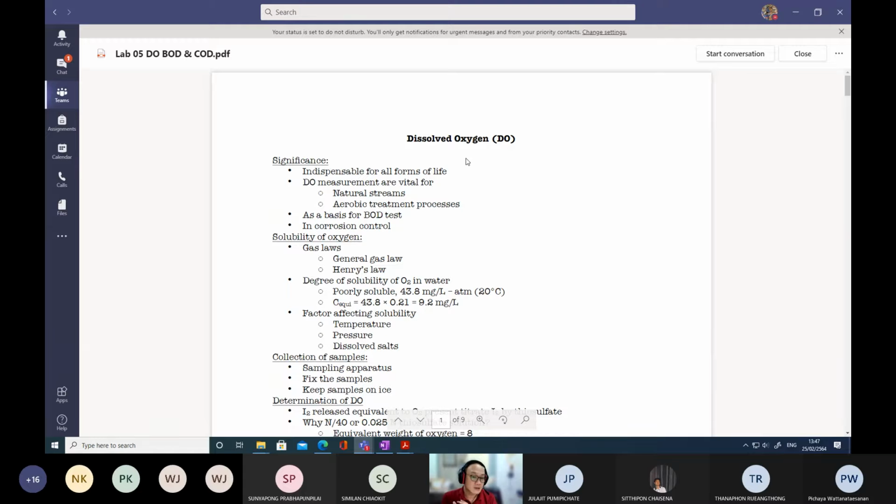This 4 milligrams per liter is important, so you have to remember this number, because if it is less than 4 milligrams per liter, most aquatic organisms will not feel comfortable living under such low dissolved oxygen concentrations. Only some aquatic species may be very tolerant. For example, catfish can survive even when the dissolved oxygen goes as low as 2 milligrams per liter. But normal fish or other aquatic organisms don't like to live in such low dissolved oxygen concentrations. That is why we need to maintain above 4 milligrams per liter.